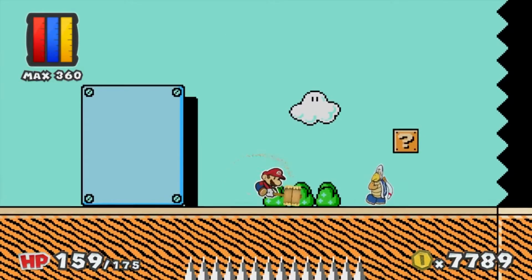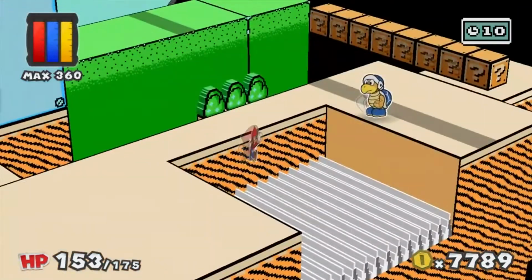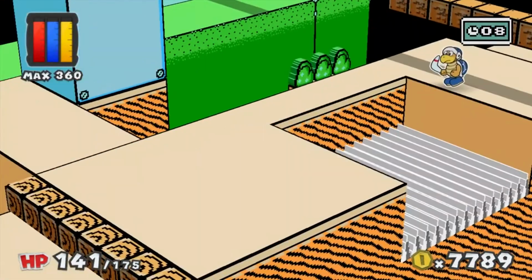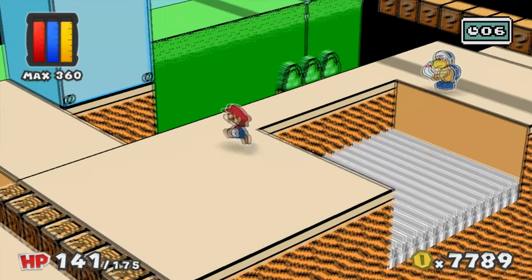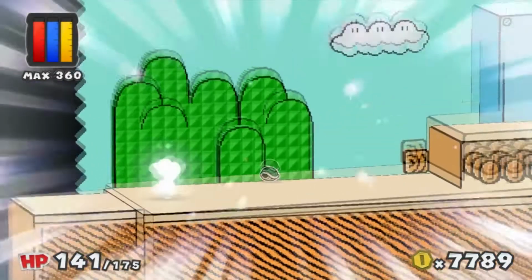Well, from here, you just go through a normal level. Yeah, it's so much fun, just doing some 2D platforming, along with some 3D platforming as well. You can stay in 3D form for about 10 seconds at a time, but you have to use up paint to go into 3D form in the first place.